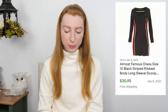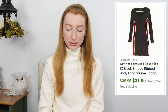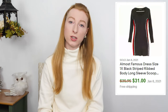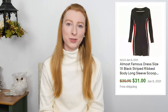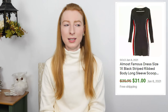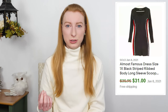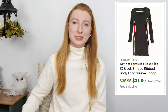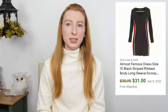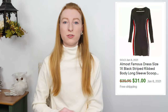The next thing that sold was an Almost Famous black ribbed knit long sleeve bodycon dress in a size 1X. It sold on eBay for $31 and after fees and shipping I made $21.77. It took 81 days to sell. This was another dollar pickup — I wouldn't have gotten it otherwise because Almost Famous is a Kohl's or department store brand and not expensive. However the style is very in right now: rib knit long sleeve bodycon with contrast color stripe detail on the side, which I'd seen on Instagram. Combined with the 1X size, that was enough for me to pick it up.